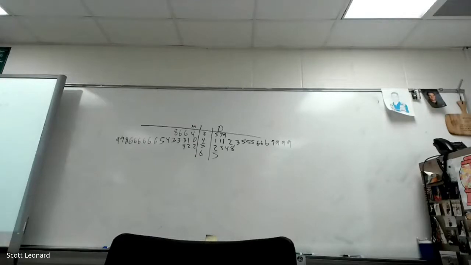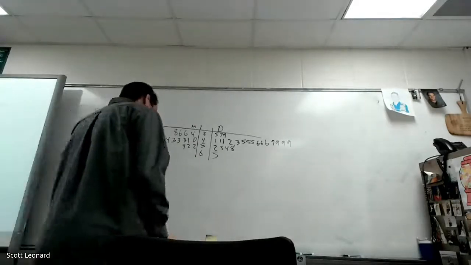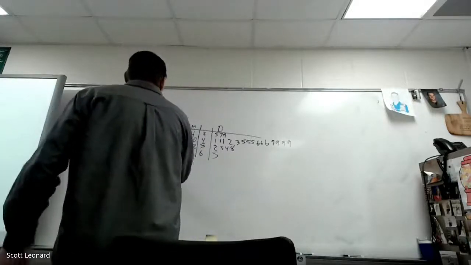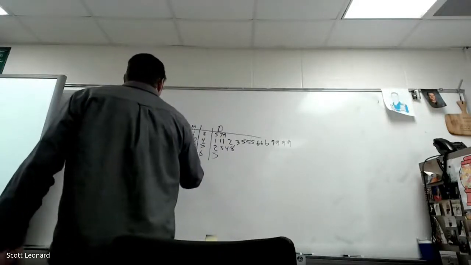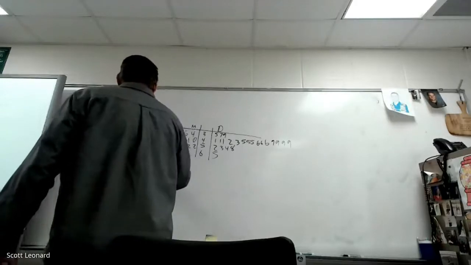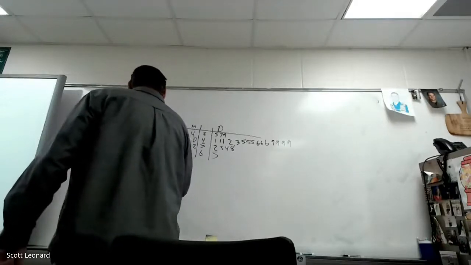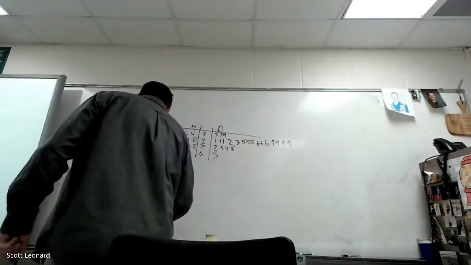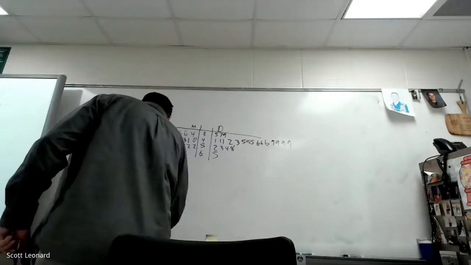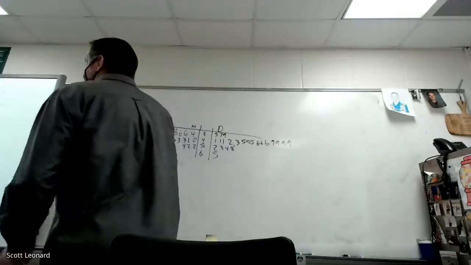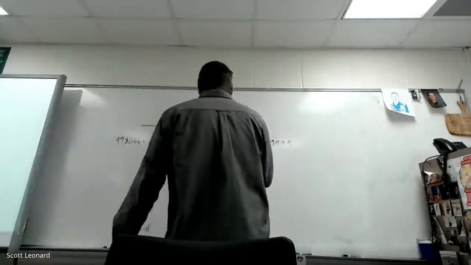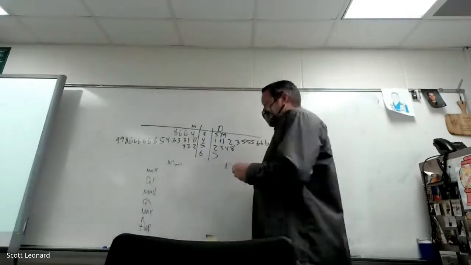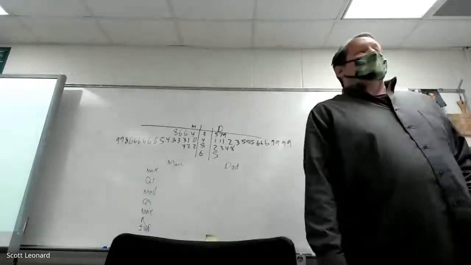Okay, so I have data for men and women here, or moms and dads. For moms, you're going to find your min, your Q1, your median, your Q3, your max, your range, your IQR, do all of those. Then do the same thing for dads. I'll do these with you for moms right now. Everybody with me?